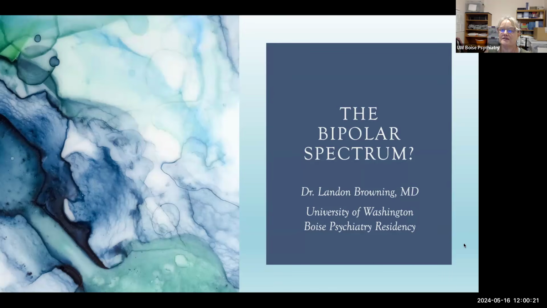Dr. Landon Browning is a Boise native who attended Boise State University, then University of Washington School of Medicine, and will be finishing residency in psychiatry in June. He has worked in a variety of settings, from clinical laboratories researching ovarian cancer to serving the community through programs that aim to improve LGBTQ plus mental health disparities in the Treasure Valley. He will be sticking around after graduation and joining the psychiatry service at St. Luke's Hospital in the outpatient setting.